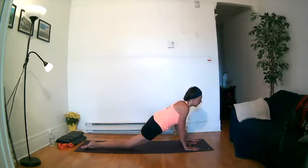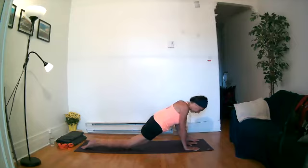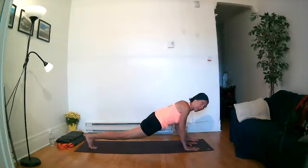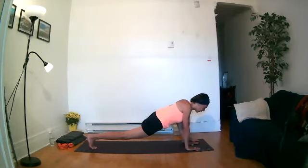If you want, you can go a little bit deeper with your upper body, keeping the spine straight. Elbows going back. If you want to explore, lift your right knee, press your back heel back, and go from there. So be gentle. Observe how your body is doing this morning. But gentle is also respecting your body, meaning sometimes the body can do a little bit more than we think, and the mind is just stopping us.